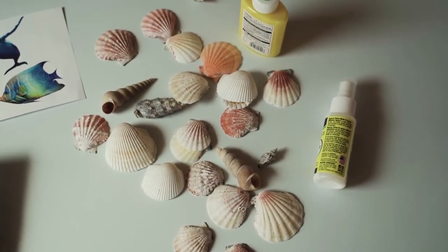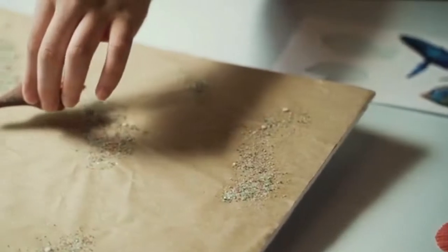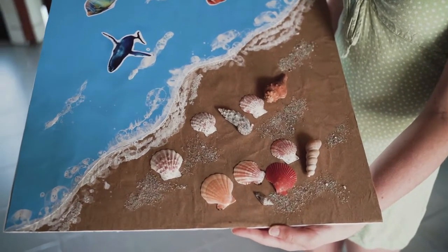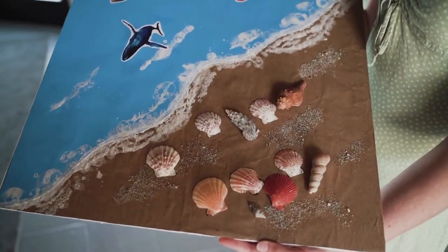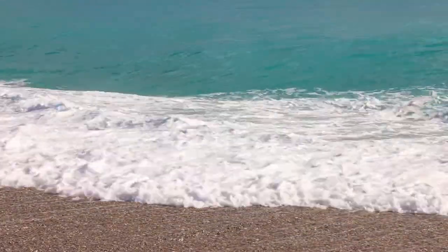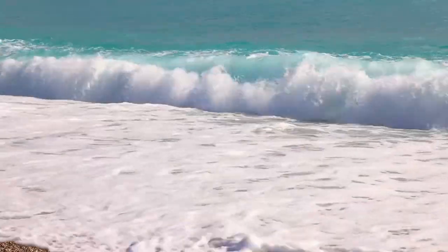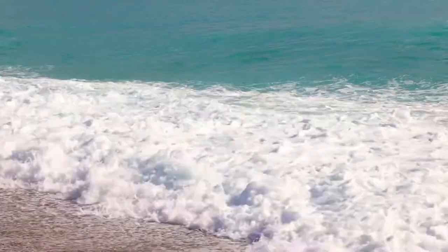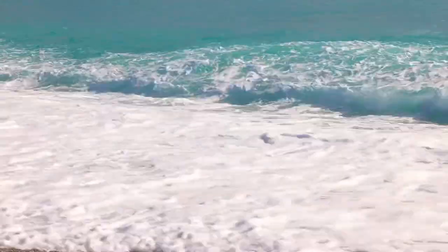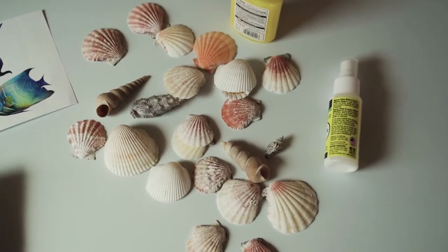Feel free to take this week and do exactly what I did, or twist it however would work for you and your family. We started off with a book. If you have older kids, you might want to explore the original version of The Little Mermaid by Hans Christian Andersen. The OG version is a little dark, but it would be a great way to practice compare and contrast skills. It may pull in their interest a little more than the Disney movie. Of course, any book about a mermaid would be perfect, but you could also explore non-fiction titles about sea creatures or sea habitats.